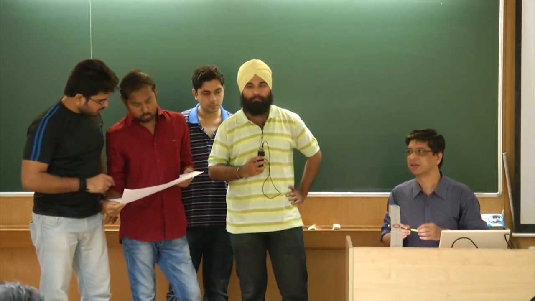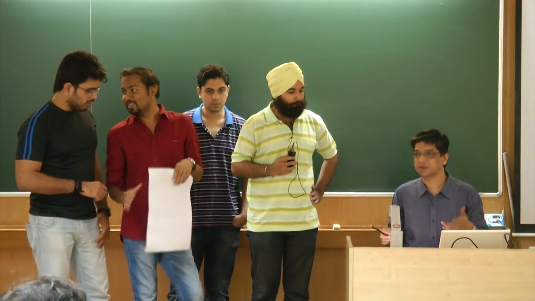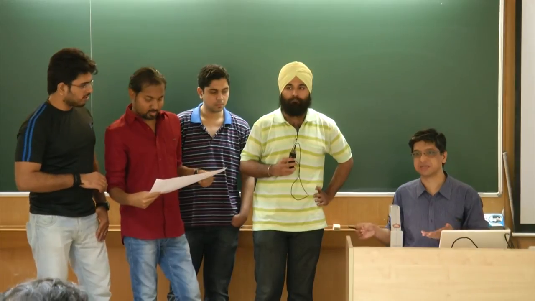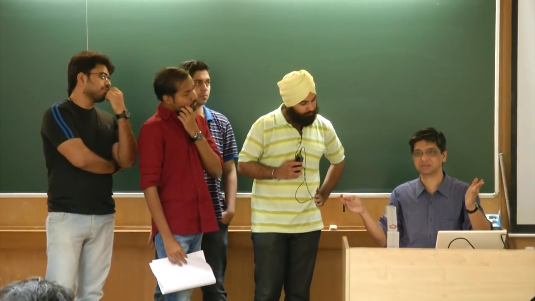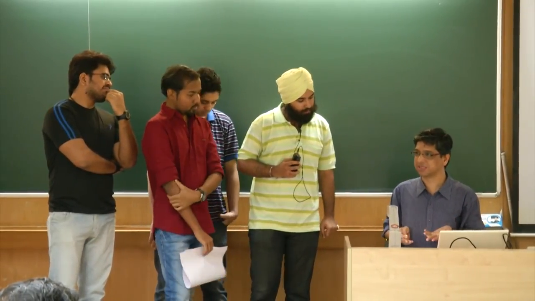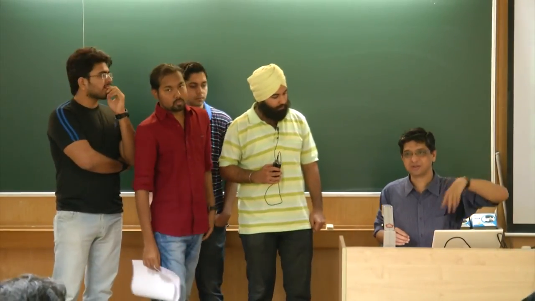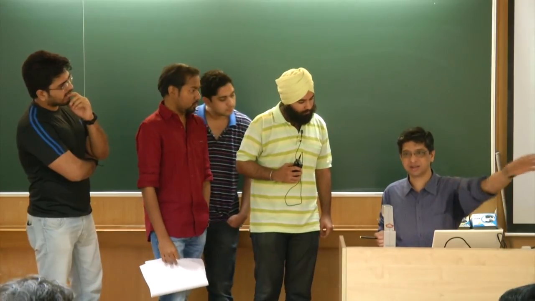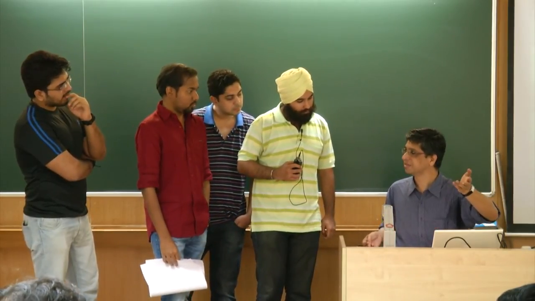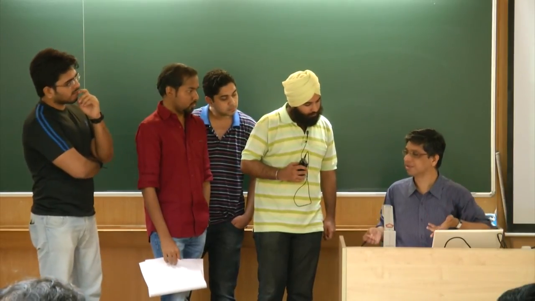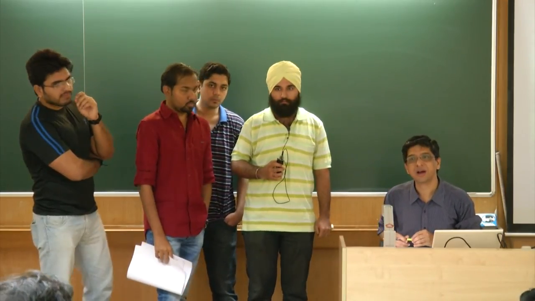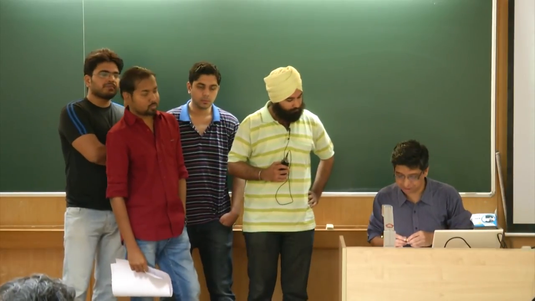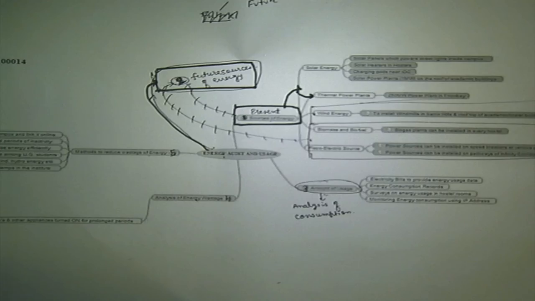Now, I have a comment. How many people agree that our analysis of consumption will automatically give us analysis of wastage? So why should there be a separate point? From your usage, you just say that it is extra, so you get analysis of wastage automatically. If you keep the bulbs on 24 hours, it's usage, and you know the rest of the hours is wastage. If it is required for 2 hours in a day and it is on for 24 hours, 22 is obviously the wastage part. So yes, those 2 points can be clubbed. There are 3 points that can be clubbed. Which 3? The third point is wastage, amount of usage, methods to reduce wastage. Okay, so that has to be separate, right? Everybody agrees on that.